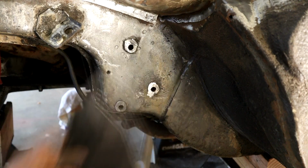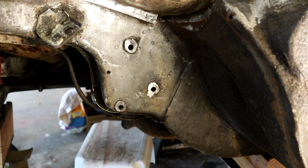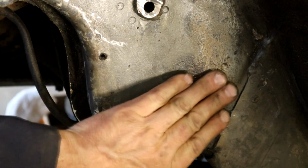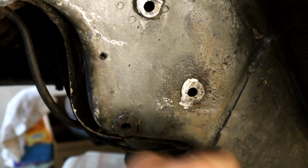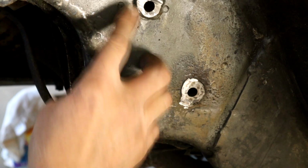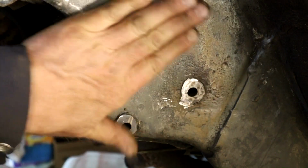So first things first, I started to flatten this one off. You can see, I'll zoom in on that. Yeah, you can see that one's a lot flatter now. I want to grind that just so it kisses the metal. Don't want to take away from the strength of this. Grind all those flat, and then we'll go on to the next stage of getting that hole positioning correct, and then forming the metal to the slight curve of this frame here.